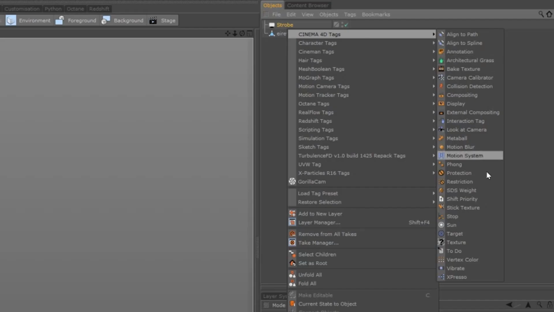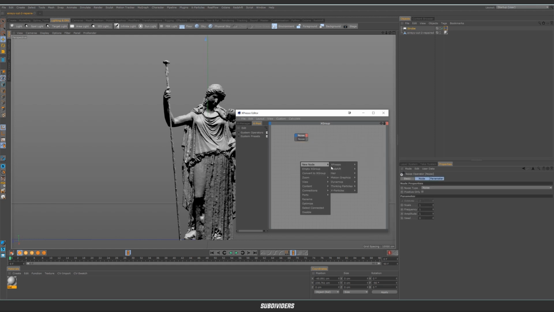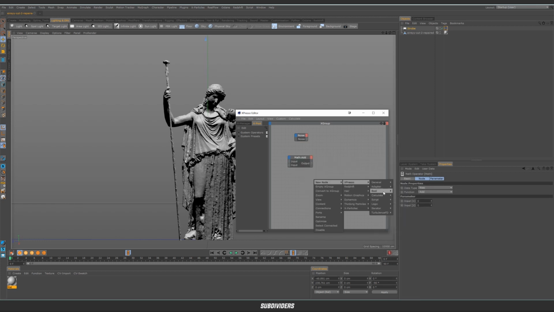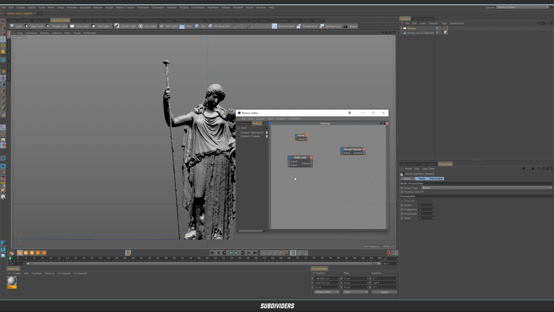So we need to right click this, Cinema4D tags, Xpresso, and if we right click into here, we're going to need two main nodes. So if we go Xpresso, general, and noise, wherever it is. Is it here? Yeah, there it is. My eyes are getting really bad somehow. And then we go Xpresso, calculate, math, and we need one more from math, which is range mapper. So we can stick that one about there, this one about here, and that there. Cool, so I'd say that this is probably in a good position.